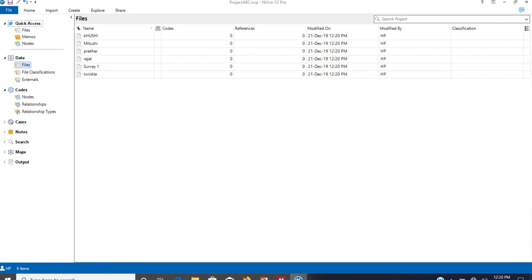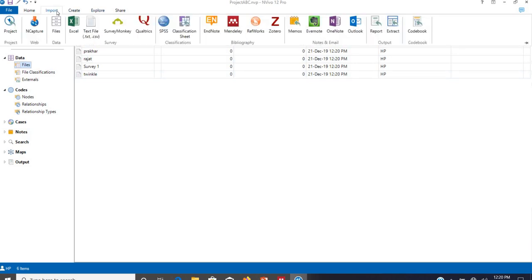If you are doing analysis based upon existing literature, or we can say papers, I need to import those papers. I can include those papers one by one as we have done in the case of the interviews, or we can import with the help of Mendeley and RefWorks or Zotero. The good part is you can connect this software to your survey responses.